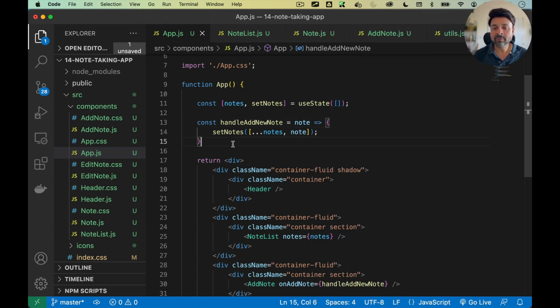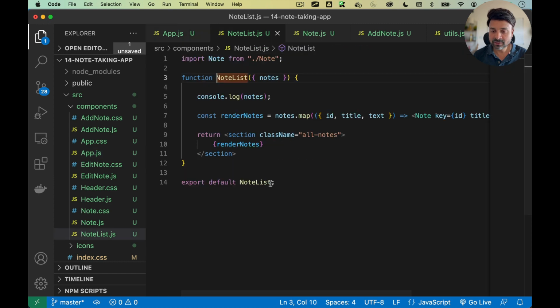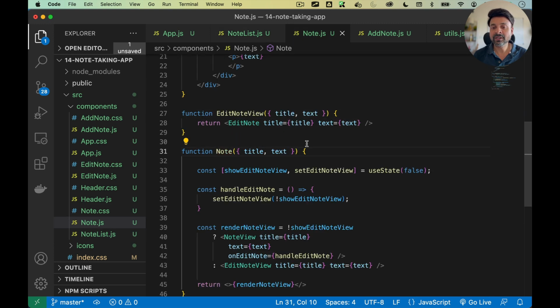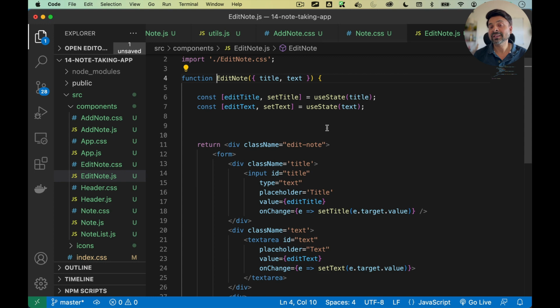So here I'm going to have a function for editing the node. And if you see the hierarchy, I have app component, inside I have a node list component. Inside that I'm rendering all my nodes, and inside my node, I have the edit node component. And here I need to write that function. So let's go one by one.